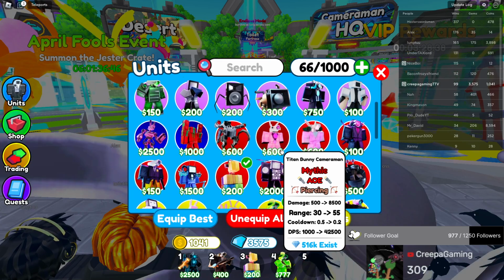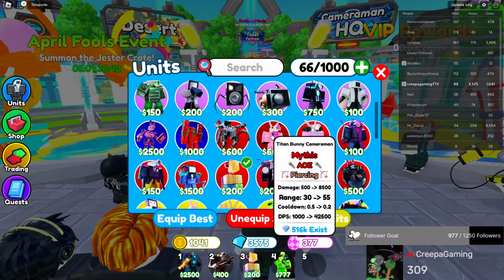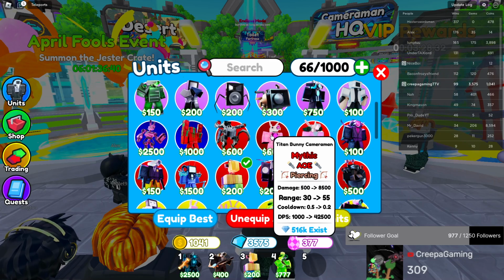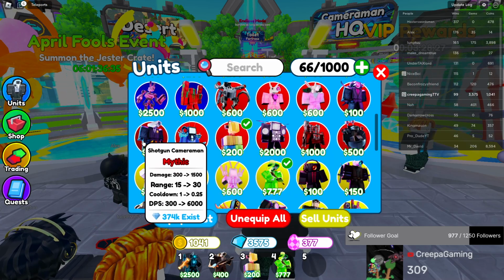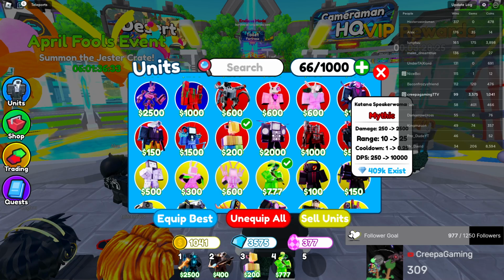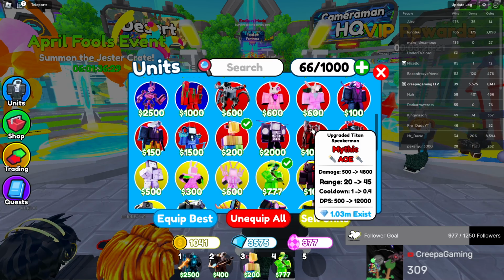Actually, it has to be cheap, but also does a lot of damage. That I know is reliable. Because I need something early that's a lot of damage. 250 per, 300 per, 500 per.